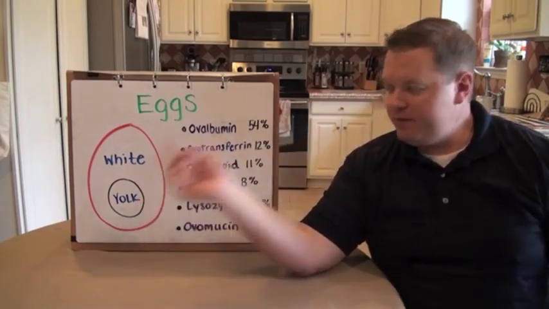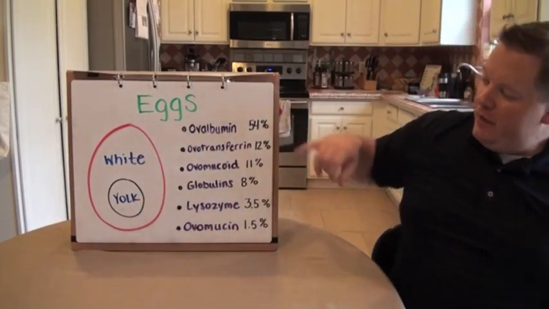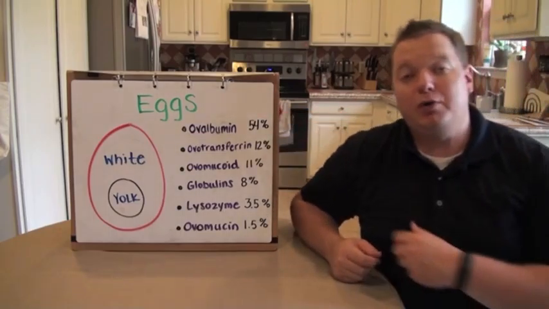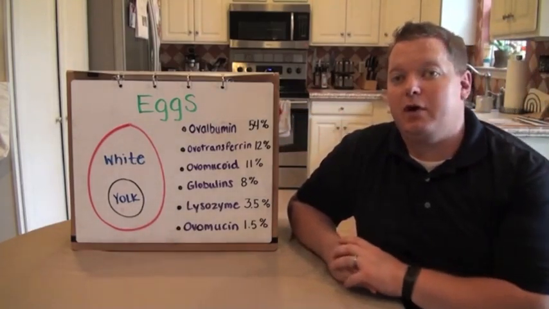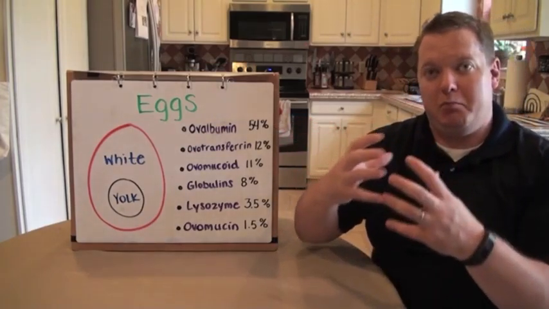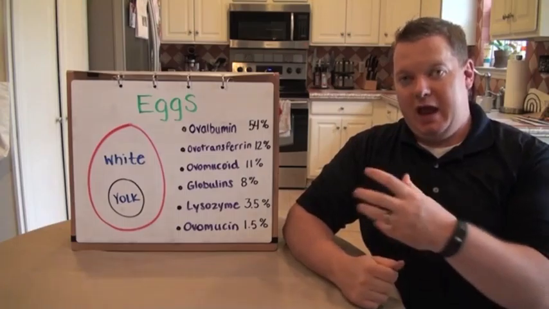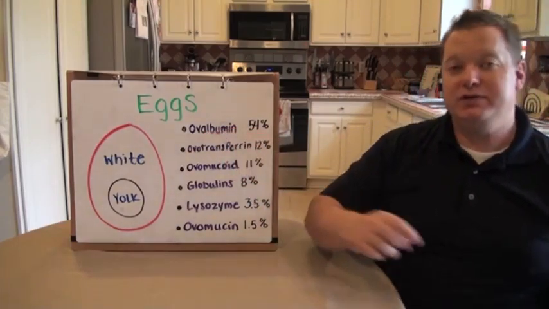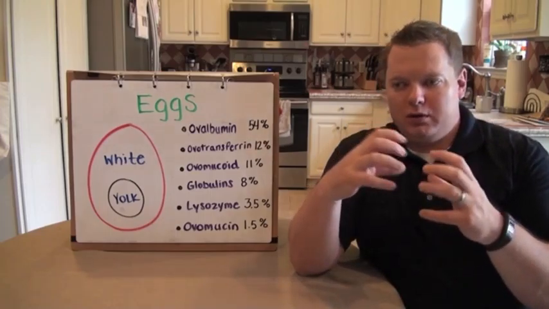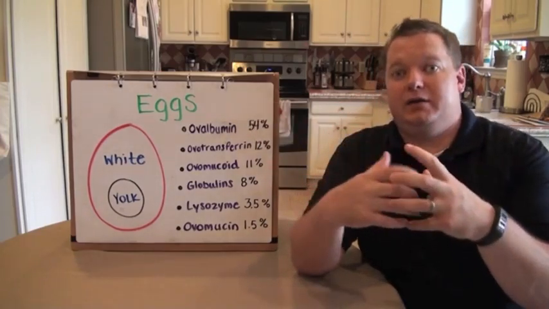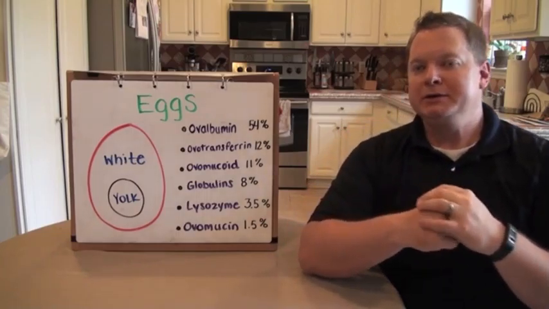It's able to separate fairly easily from the yolk. That egg white has these proteins within it. This is a short list of all the proteins that are listed in egg whites. Things like albumin, which is the major component of the egg white. It's actually where we get the name egg white from. When we expose this to heat or salt, it denatures and we get that nice white texture that we're seeing in the egg white.